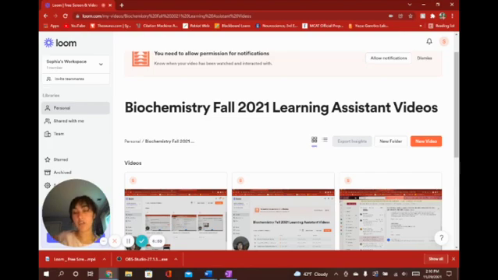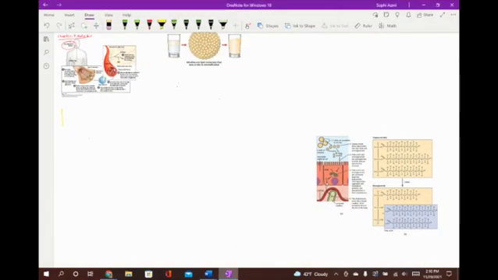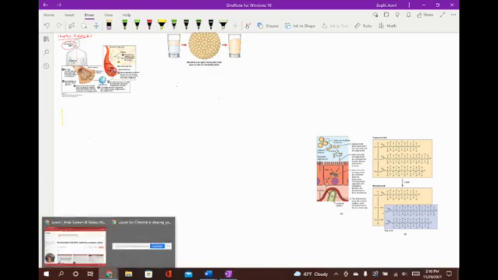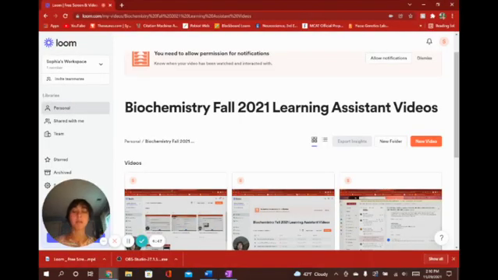Hey everyone, unfortunately my audio cut out when I was describing how you digest dietary lipids, so I'm going to pick up where I left off, and I'm going to be going through this window and then switching back into this window so you can see me while I'm also describing and writing it down. So let's start from the beginning just real quickly as a recap, and I'm going to use an example so I can better explain how you digest dietary lipids.